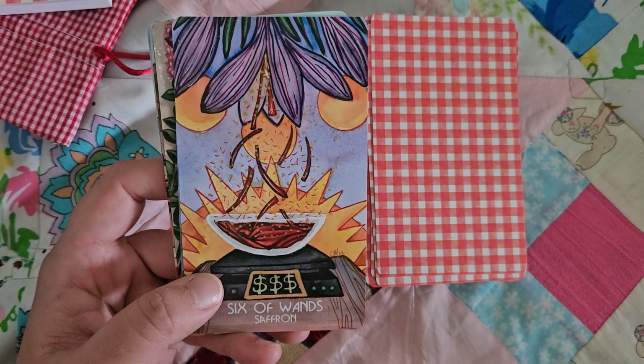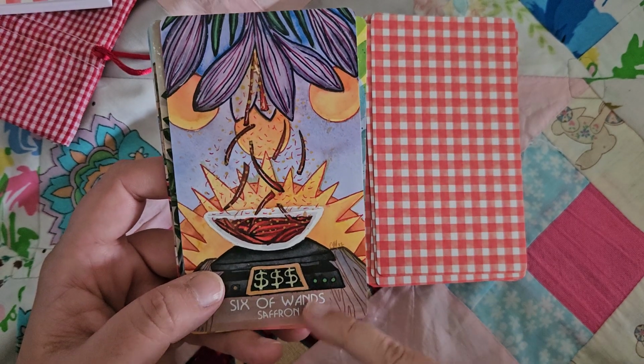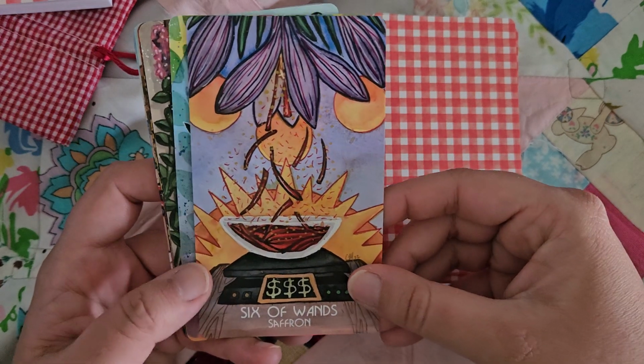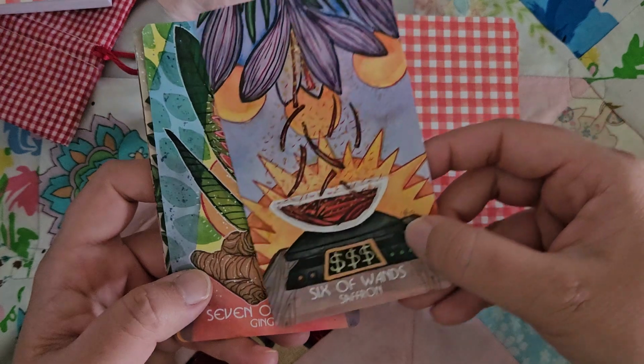Six of Wands is saffron. This makes some sense, victory, but it's also very pricey of an ingredient, but I love saffron. We use it quite a bit in Portuguese cuisine.